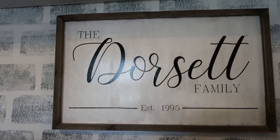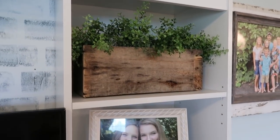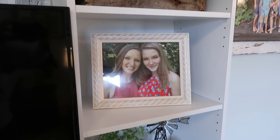And I'm going to leave you with a couple more shots of the decor, and then at the very end, I'm going to show you what it looks like with the little shelf above the pictures. And like I said, that's my favorite part.